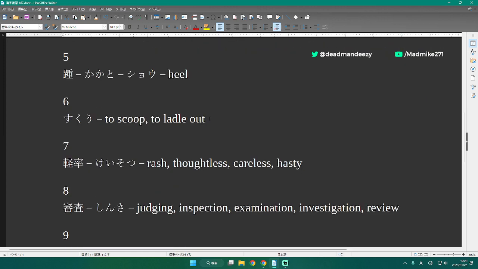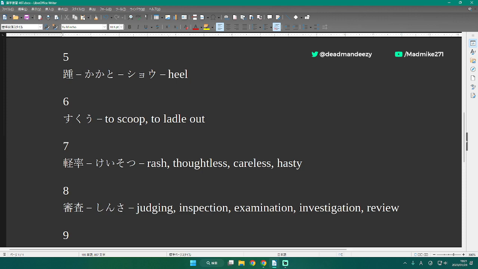Number 5 is kakato, hokani sho. This is a new kanji, and it's one of these weird kanji that is on its own that I'm doing. I don't do these a whole lot, but this one made sense to me. Kakato is specifically the word for a heel. If you want to reference your heel in a sentence, the word is kakato, not sho. This is used probably in conjunction with other kanji.